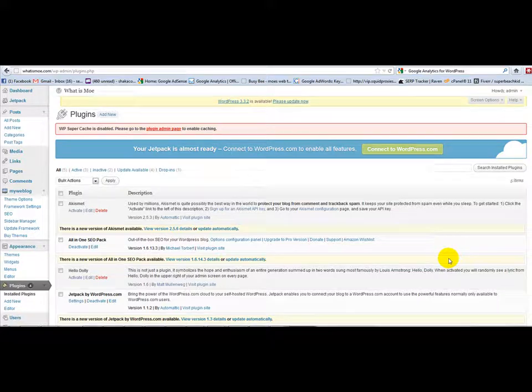It's Mo with moswebtips.com, and in this session what I'd like to do is show you how I like to set up Google Analytics. Whenever I set up a WordPress website, one of the very first things I like to do is set up my Google Analytics. I like to start recording any data I can get as early and as quickly as possible. So I'm going to show you how I like to do it.